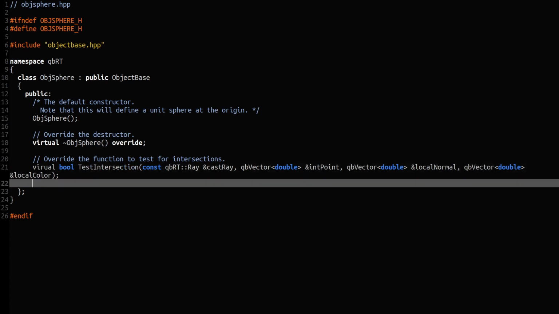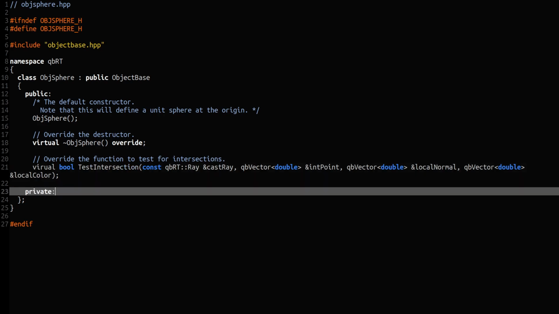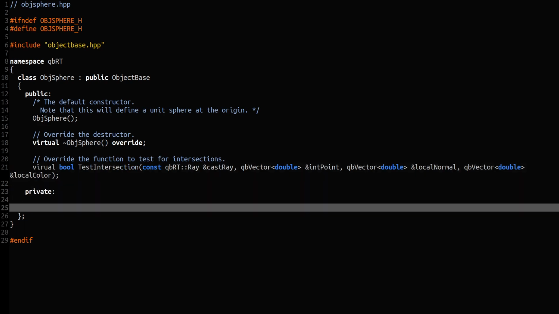Pretty straightforward. We can then have a section here for any private member variables or functions that we may need. At the moment we don't need any of those, so we can just save that.